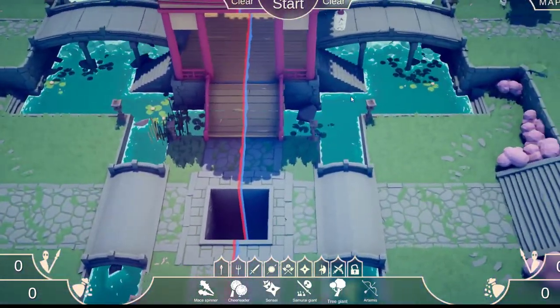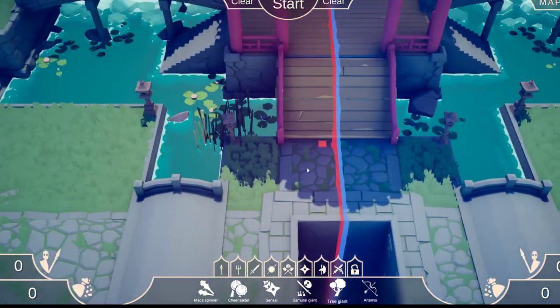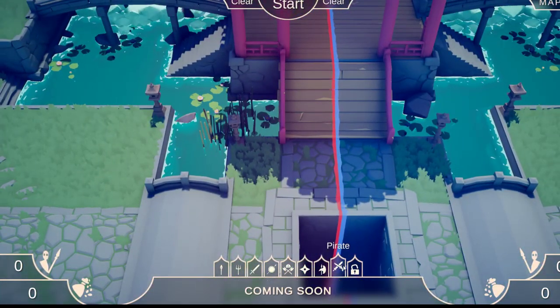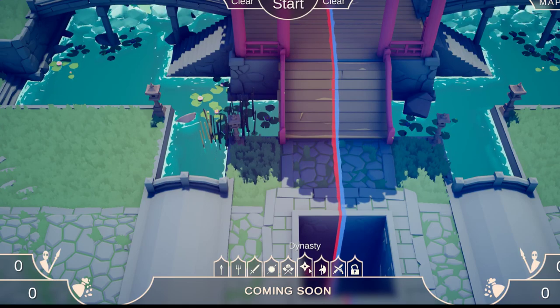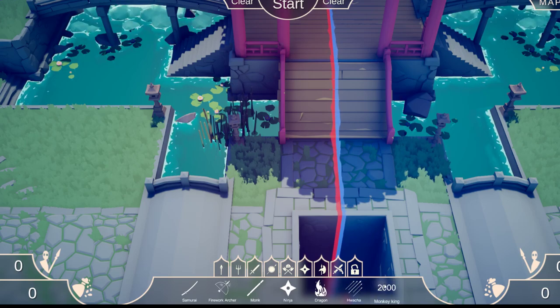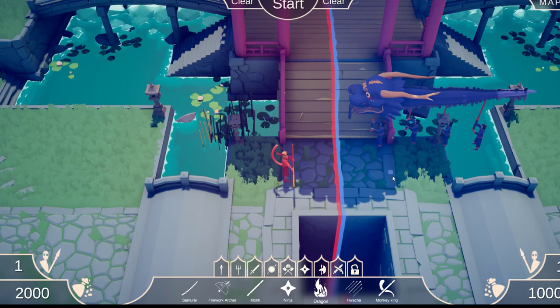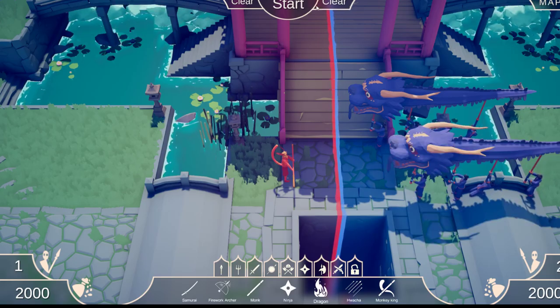Hey there, Nick. Nick says, Azza, this is awesome. Yeah, that's cool. I played it when it came out. All right. So, Pirates coming soon. Renaissance coming soon. Dynasty, here we go. Oh, Monkey King. Monkey King versus two dragons. Whoa. That's cool. $2,000 redos.